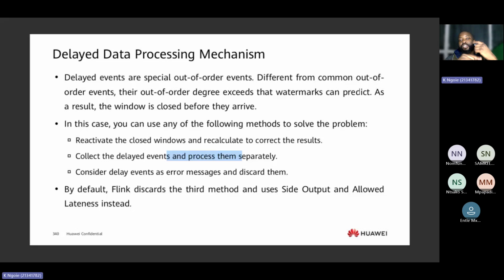Okay, so we create a time window for the operation. When the watermark reaches the window operator, in terms of what window we gave the time, let's say it's 12 o'clock, something must happen from 12 o'clock to 12:02. If the process is not triggered at that time, then we tell the system what to do, or maybe to collect the data and the event and process them later.